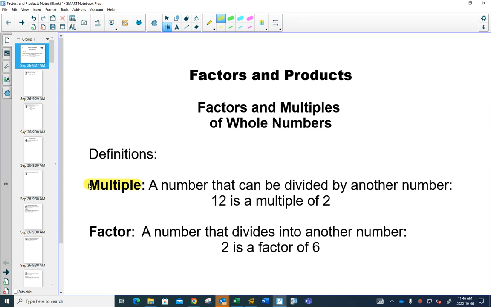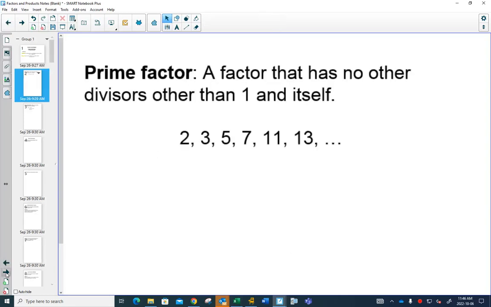A factor of a number is something that divides it nicely. So for example, 2 is a factor of 6 because you can divide 6 by 2 and get 3. We would say that 5 is not a factor of 9 because if you divide 9 by 5, you get a decimal, and it's not a nice number. Well, it's still a nice number. We don't want to be mean against decimal numbers, but it's not a whole number. So factors are basically checking your times table.